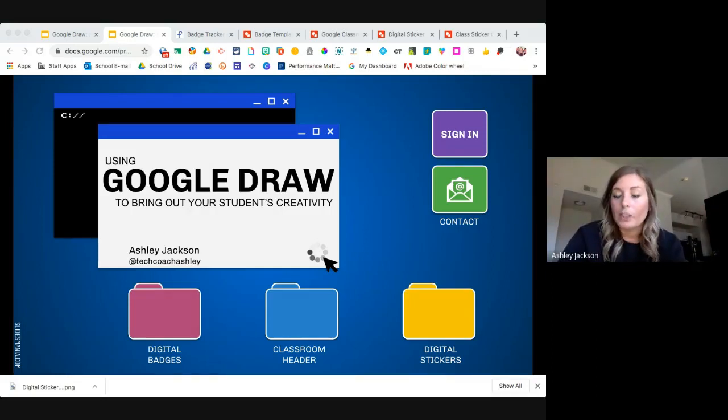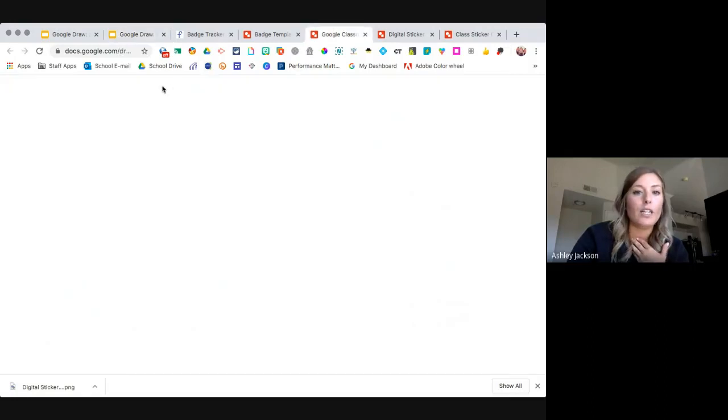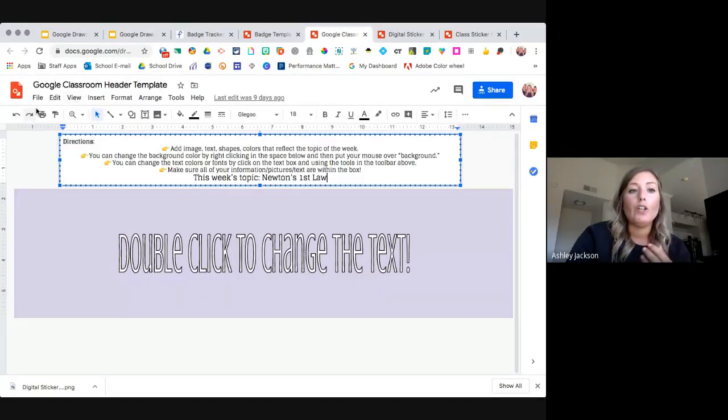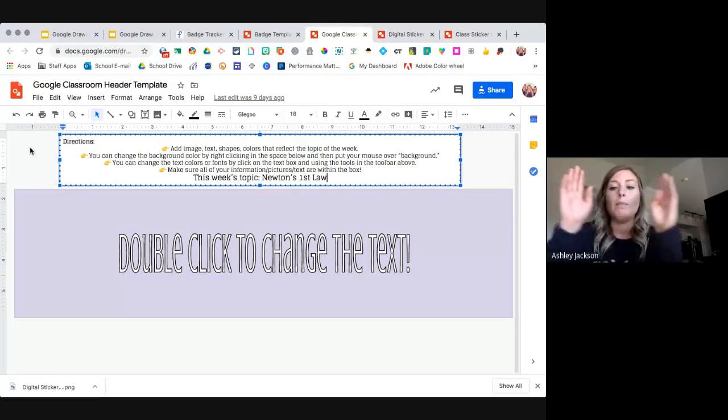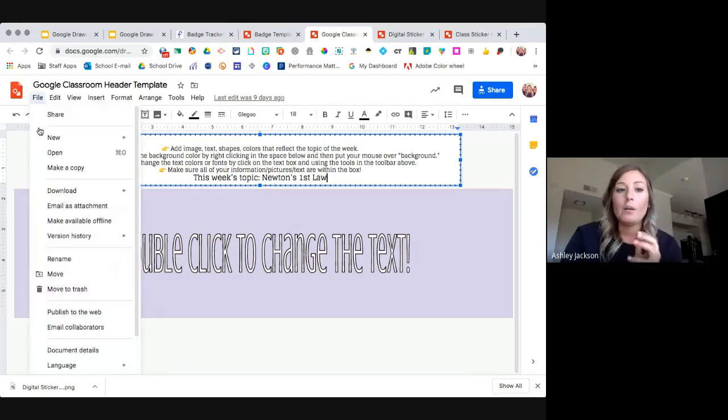How do you set the dimensions? Okay, so the only one that really matters for sizing is the Google Classroom one, and I Googled it. I think it's 1600 pixels by 400. But if you're trying to make a background or a header for Google Classroom or Google Forms or even Google Sites, if you Google the size of them, it'll show it to you.